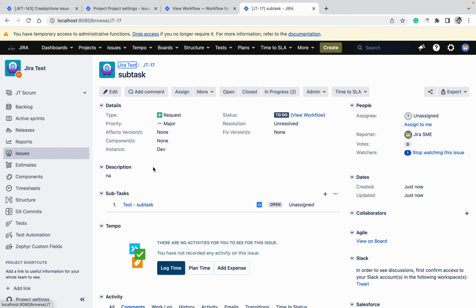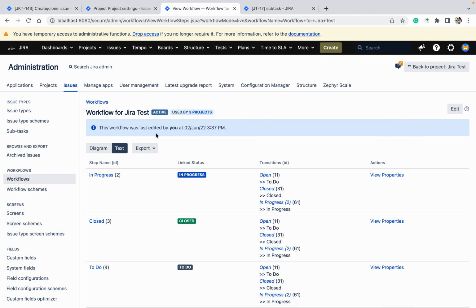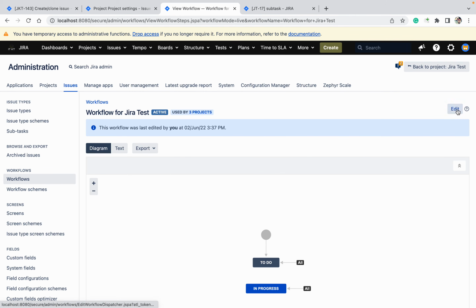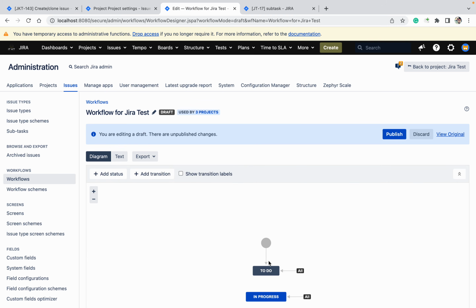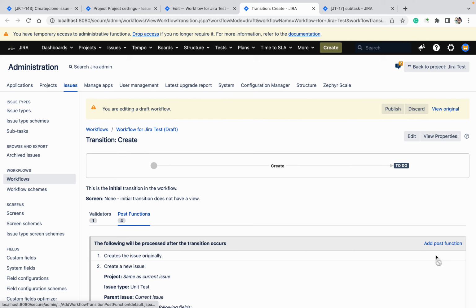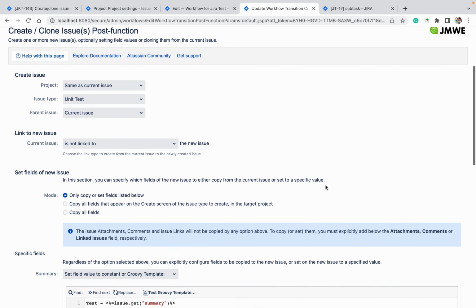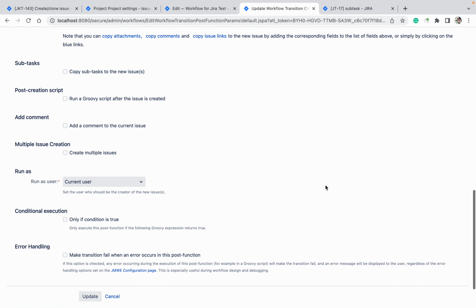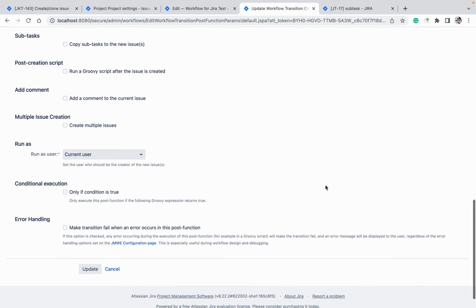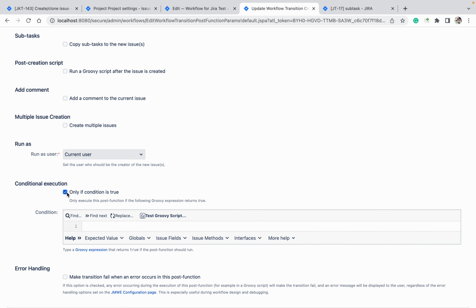Now I want it based on one condition. So we can check how to add the condition also. It's the same way. Just go to the post function, go down here, you can add a condition also.